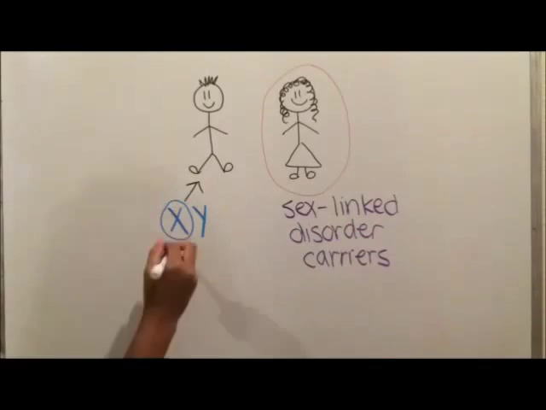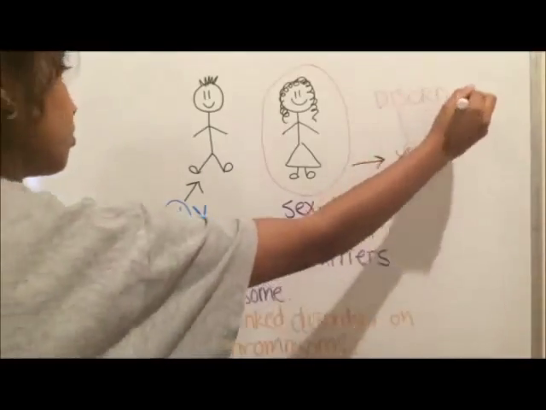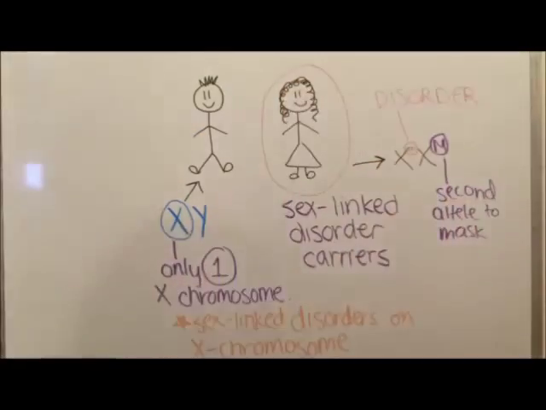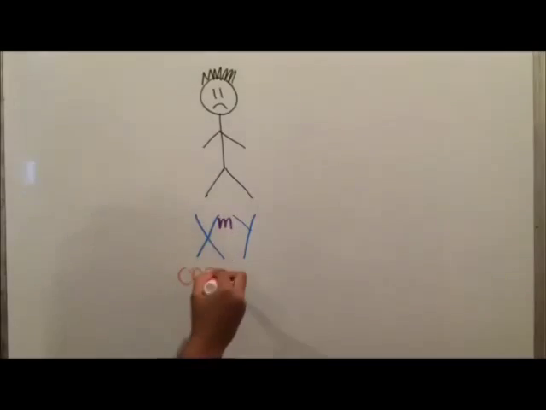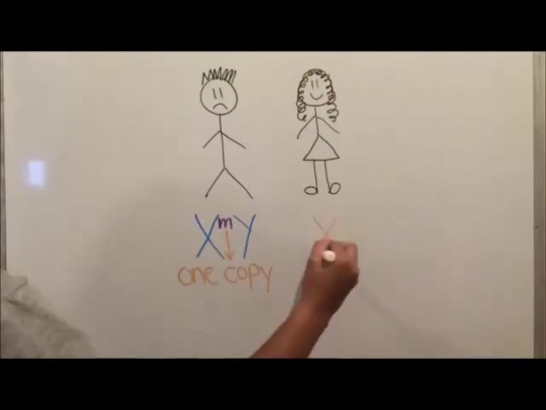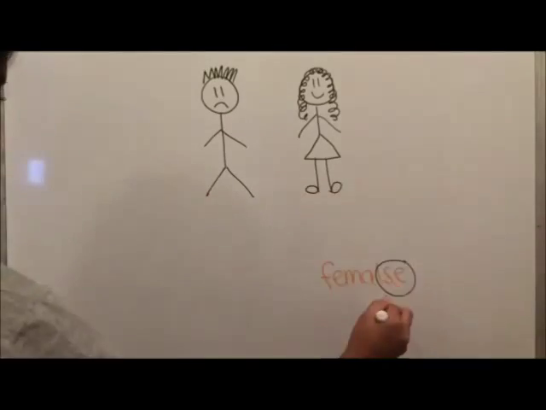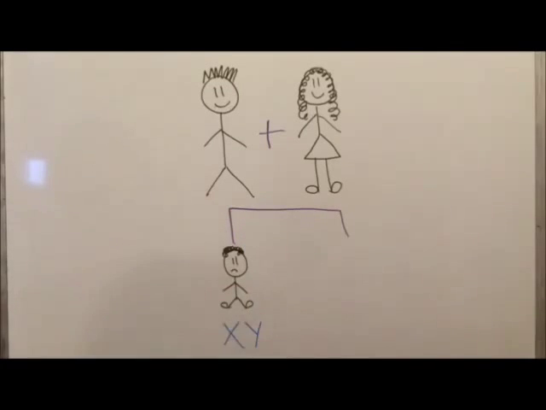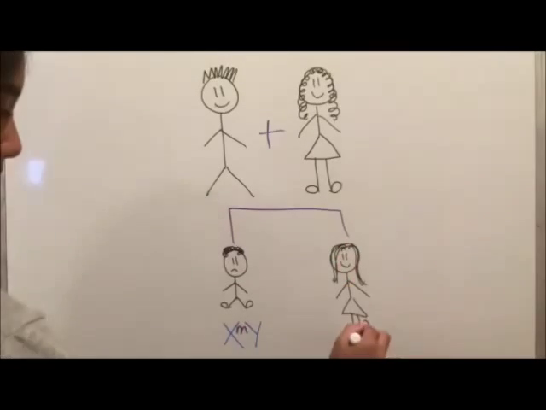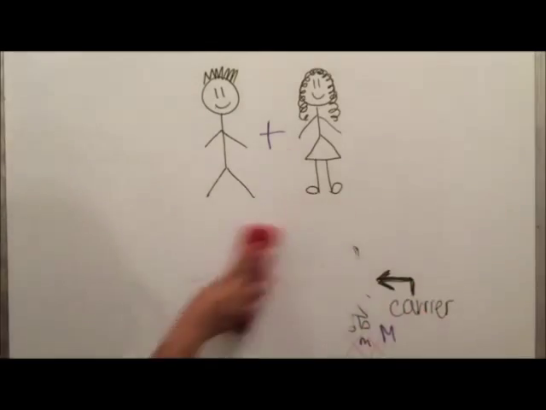Most disorders are located on the X chromosome, so males don't have a second normal allele to mask it because they are an XY genotype. This means that one copy is enough for the males to have the disorder, and they can't be carriers. Therefore, females can be carriers because they have 2 X chromosomes, meaning that they can have a second allele to mask the disorder. If only the mother has the allele and is a carrier, a child has a 50% chance of inheriting that allele. The daughter wouldn't show the phenotype, but the son will.